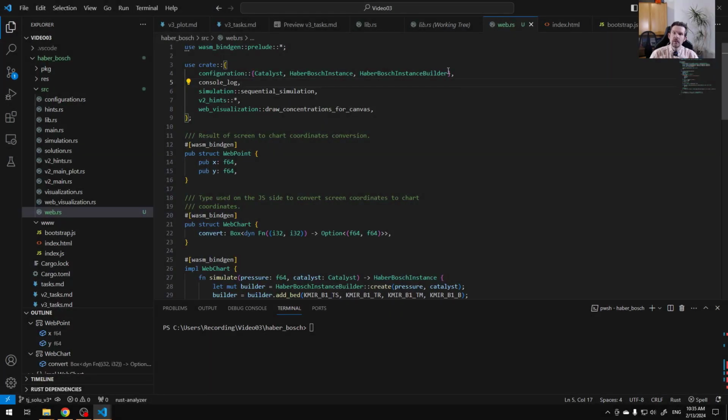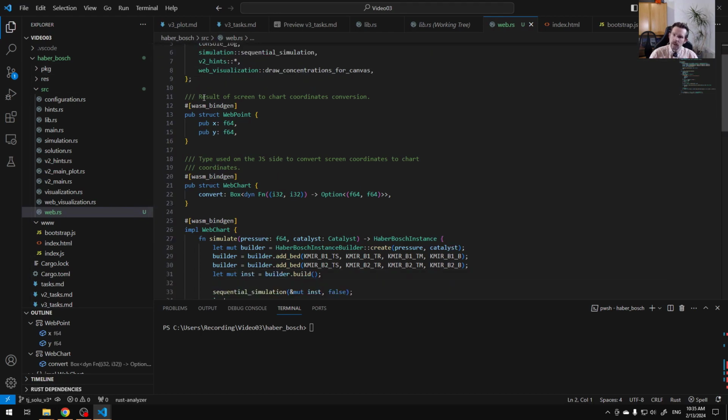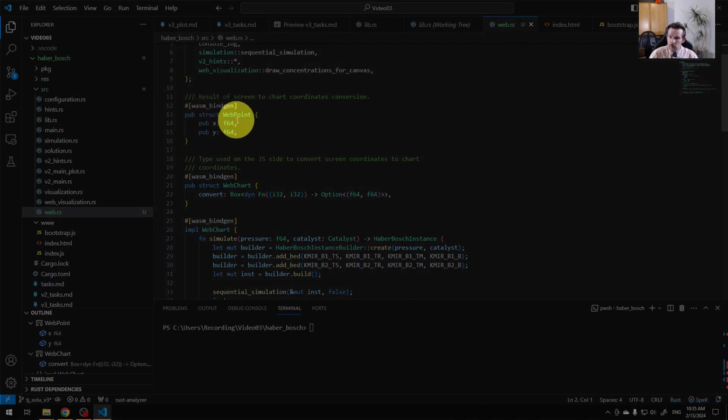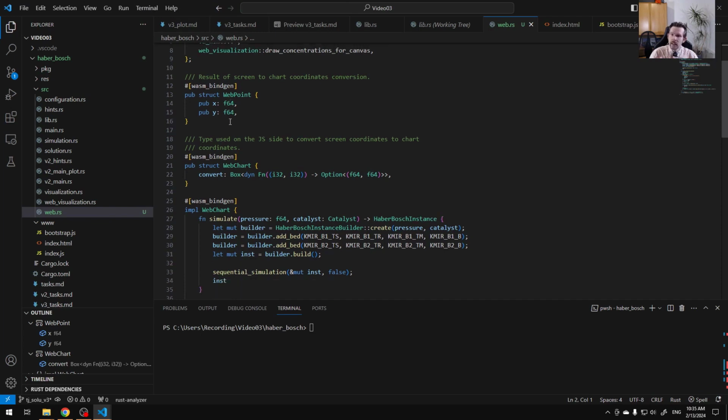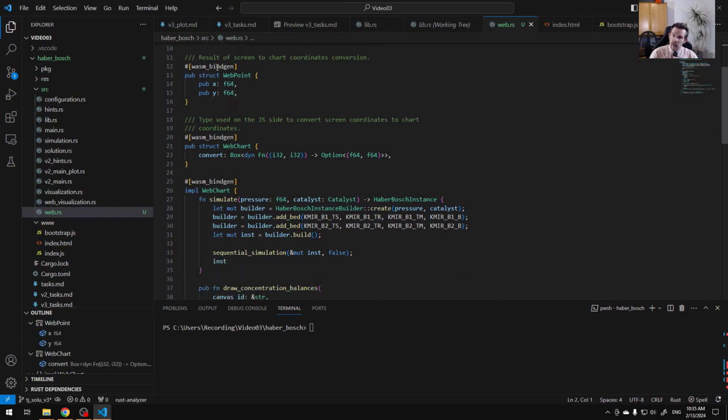We start again on the Rust side. I just copy-paste what is needed, and here are some imports. We have a new struct for a point because we want to output where the mouse is in the canvas. Then we also use wasm_bindgen on these types to make them accessible in JavaScript.